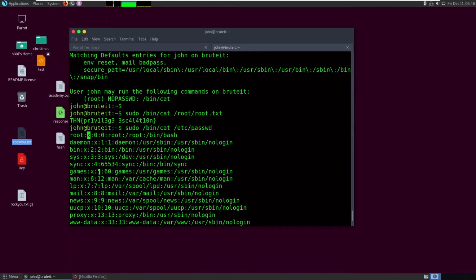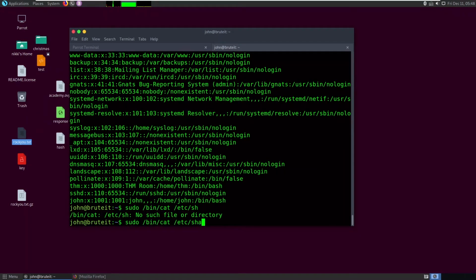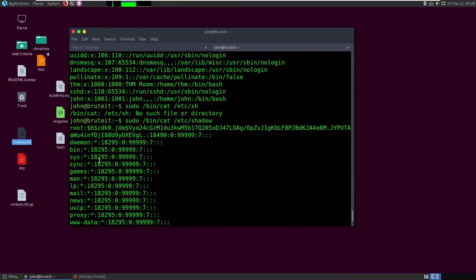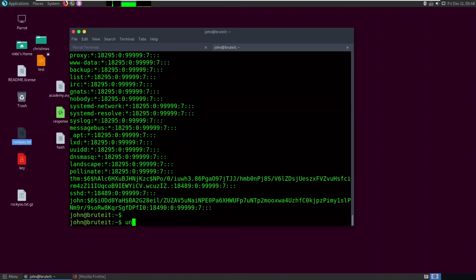Okay, this is encrypted. We can search for the shadow file to get the hash of this. So this is the shadow file. You can see the root password has this hash. First we need to unshadow this file. You can say unshadow.